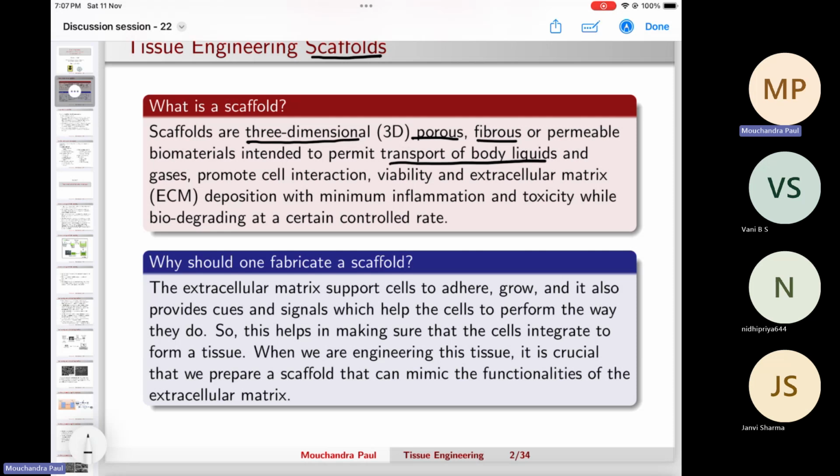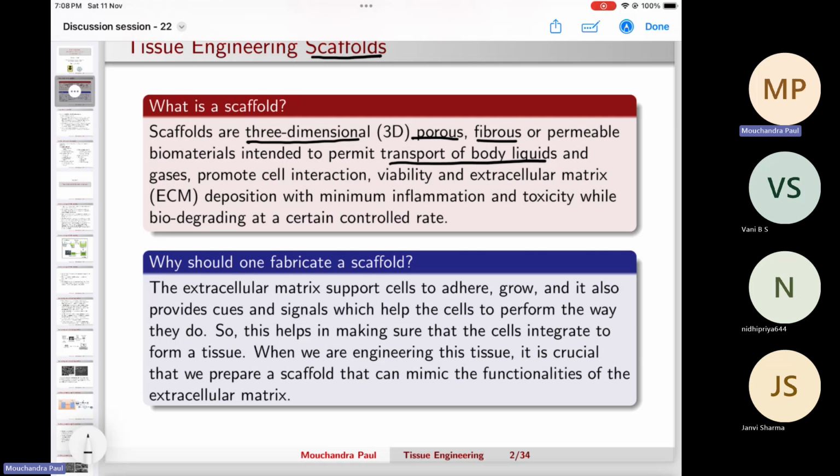So whatever nutrient media or gas is available, like CO2 and oxygen, transport should be possible. If it is not possible, then the cells won't be able to get the nutrients and the oxygen needed for their survival, for doing all the metabolic processes.